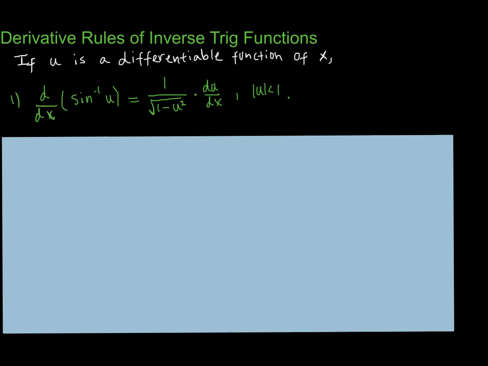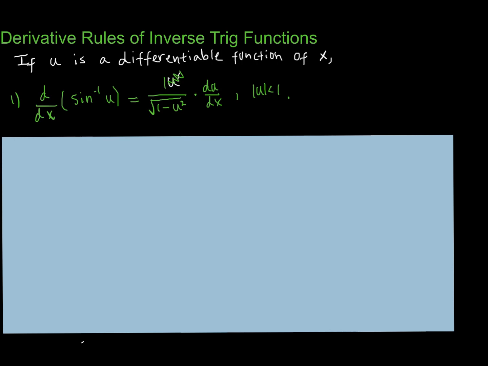Sometimes you'll see people write this du dx just in the numerator of this expression, because when you multiply, that's where it ends up. And sometimes they'll write it as u prime. Let me show you. They'll write it as u prime. So instead of 1 here, they'll just write u prime. And I don't like to do that because I think it gets away from the understanding piece, which is that I have the chain rule being implemented here. So I don't like to write that, but you could.